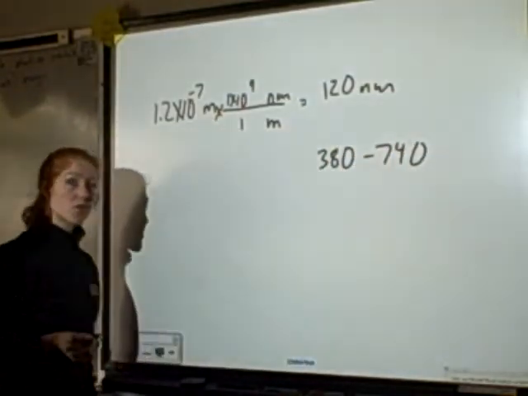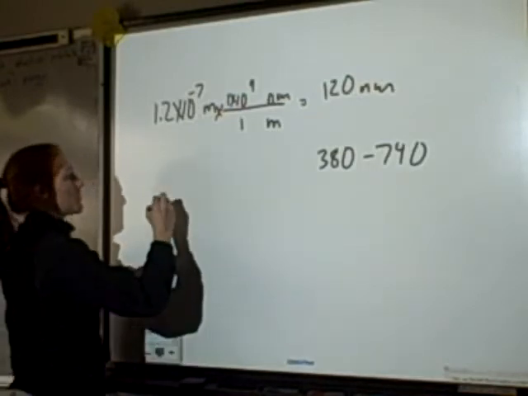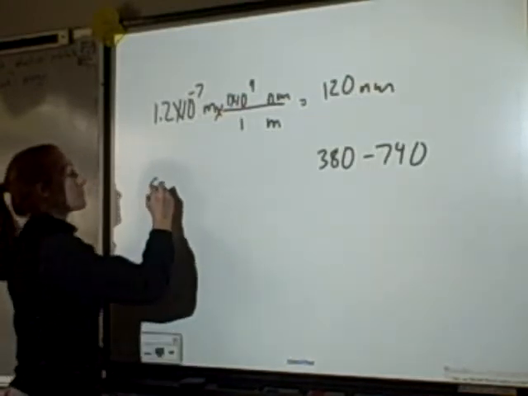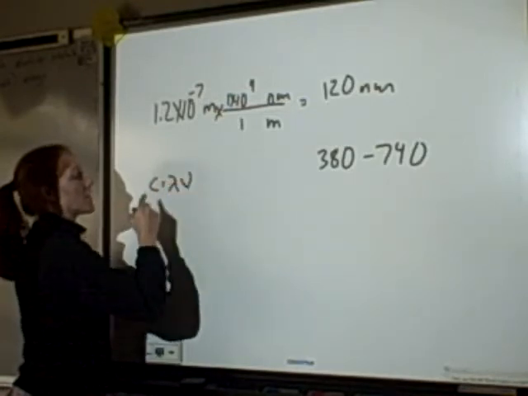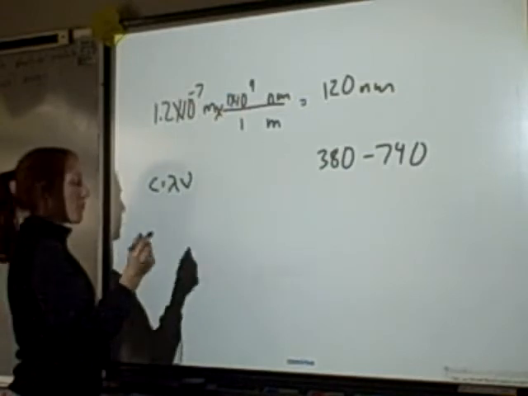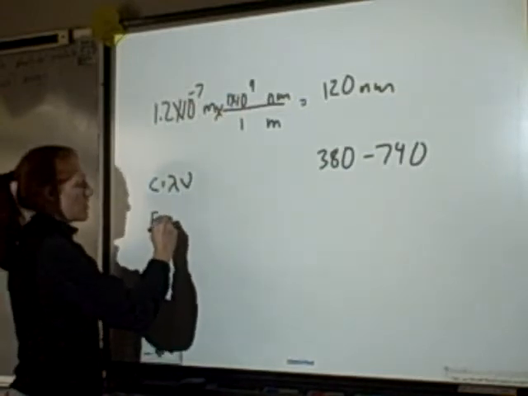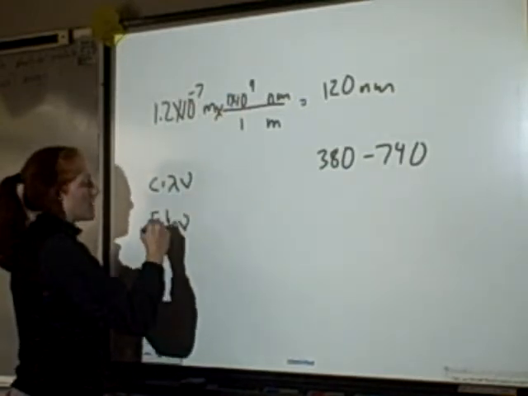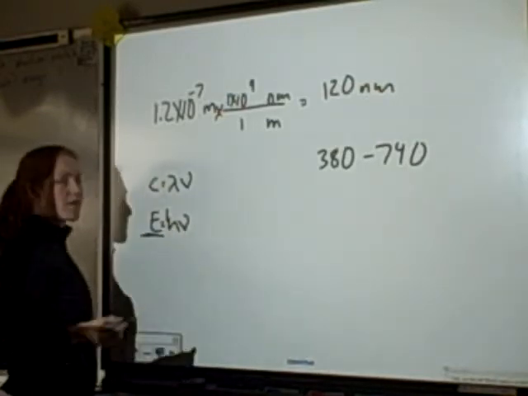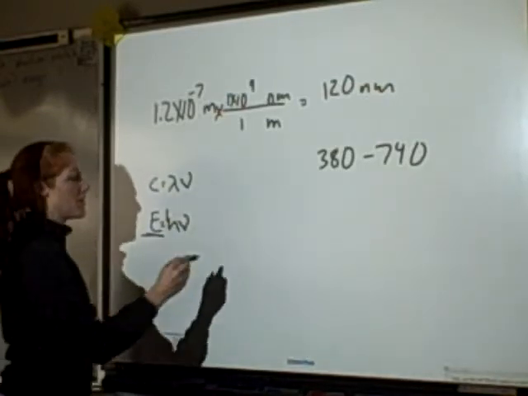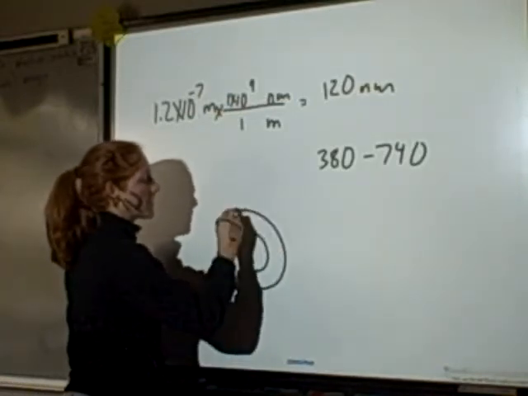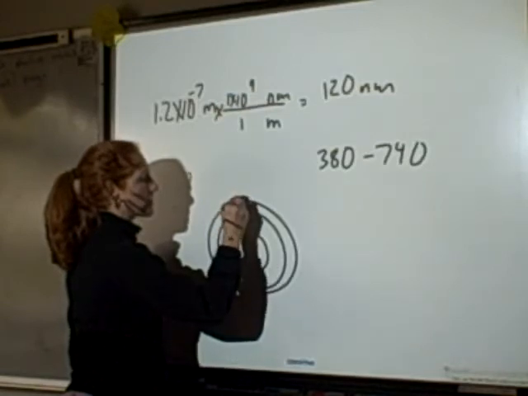The wavelength is too small, which means the frequency is too big. So we saw this, and C is a constant. As this gets smaller, this gets bigger. So the frequency is too big. And since energy equals a constant times frequency, it means that was too big of a jump. It was too big of a fall. The electrons are falling too great of a distance to actually be seen.